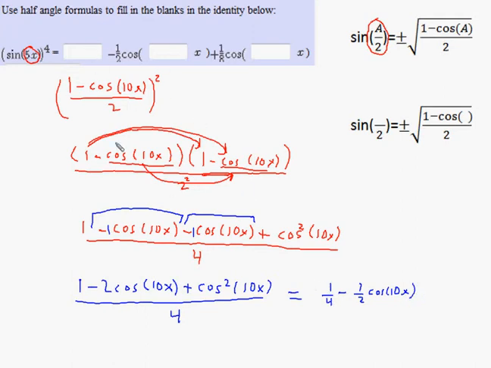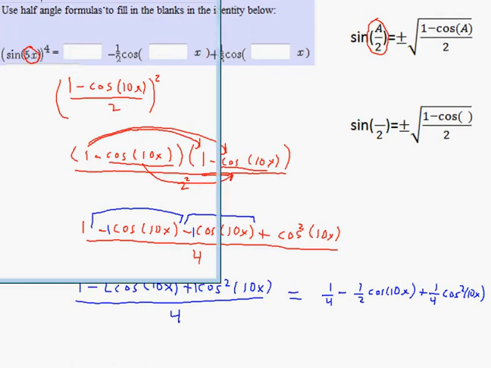Right now, if I had to write my answer, this would be a 1/4, and I've got the minus 1/2 there, which I wanted, and I'd put a 10x here, and that would match. I'm still not seeing the fact that I have a cosine squared here and a cosine. And this is where I stopped in today's class, and I said I'd go home and make a video, and here's me making that video. But at any rate, right now this is being divided by 4, so you could think of this as 1/4 cosine squared 10x.